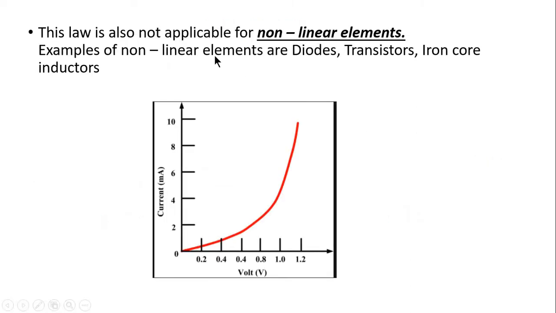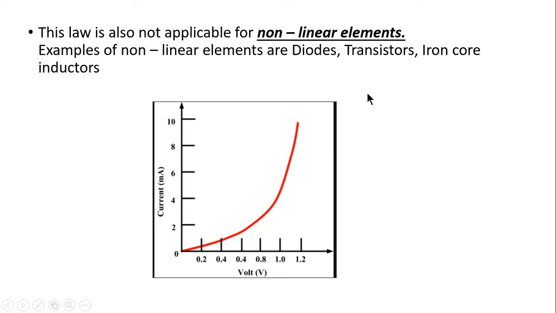The next one is nonlinear elements, or circuits which have nonlinear elements. Consider examples like a diode or a transistor. These nonlinear elements do not have a linear characteristic between the applied voltage, or the input, and the current flowing through the device. If you see, there is one characteristic. This is called a nonlinear characteristic, where the voltage input and the current flowing through it are not linear. So this kind of circuit also will not obey Ohm's law.